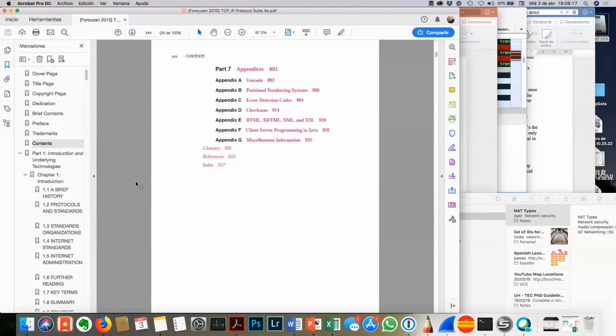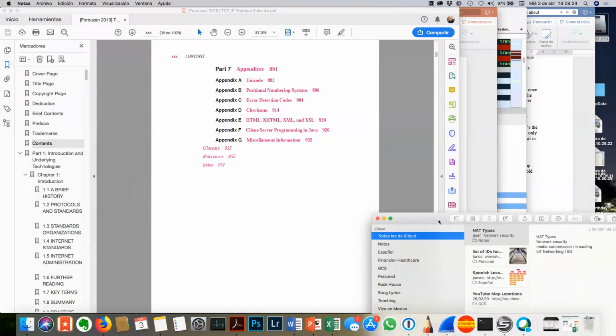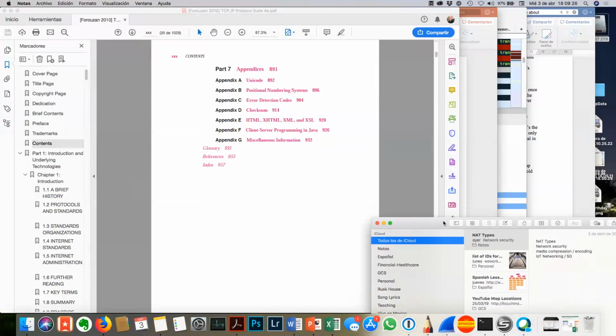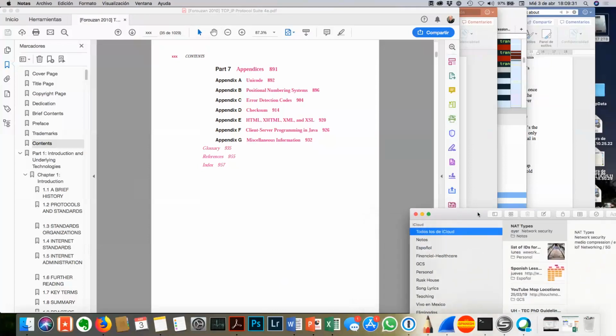And the other class, they asked for stuff on media compression and encoding, network security, IoT networking, maybe 5G a little bit, and then more on NAT. I'm not quite sure what I'm going to do for that. So armed with that, give me some ideas on the stuff you're interested in that we can try to make sure we prioritize. What things would you like to know about that would be more fun for you?